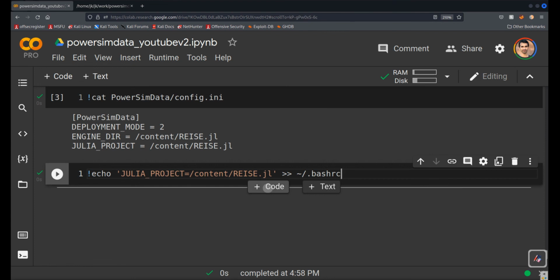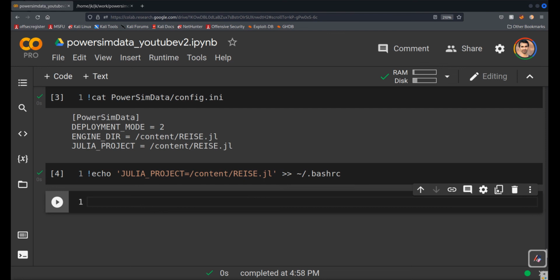And now we are going to source it. Say source.